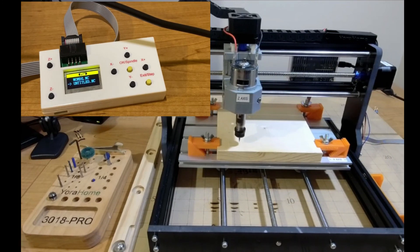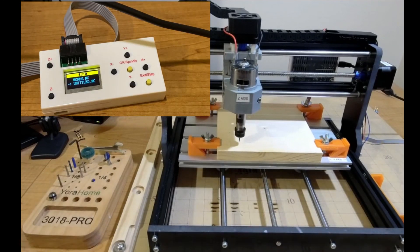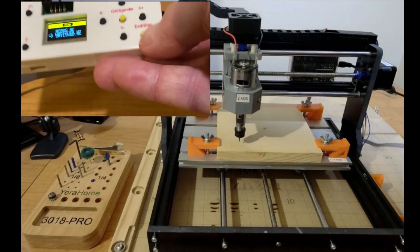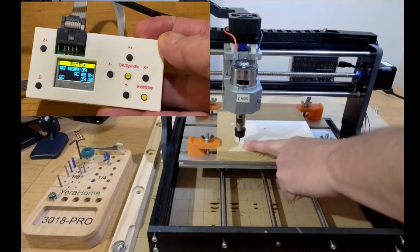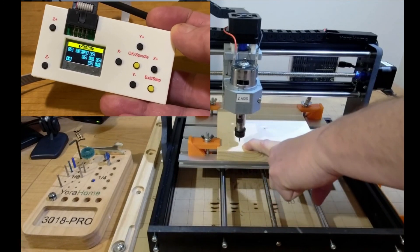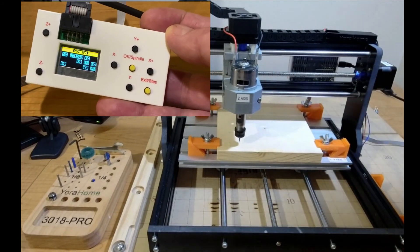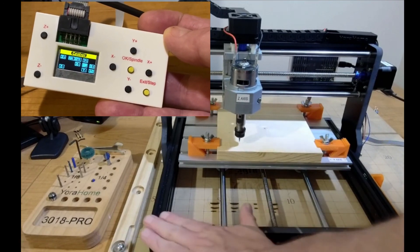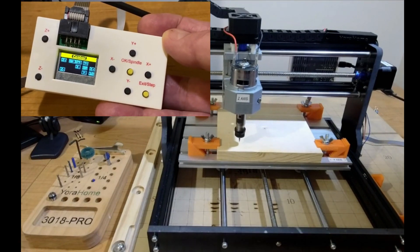That's what I want to see — it went ahead and stopped. That extra carriage return did it. So that pretty much is it. Basically, you're going to use the offline controller to navigate your spindle, go to Control, set where your starting position is going to be with your X, Y, and Z axis, and zero that out. Then it's pretty simple — you did your design in your software, whether it's Easel or whatever it may be, and go from there. I hope that helps get you started.